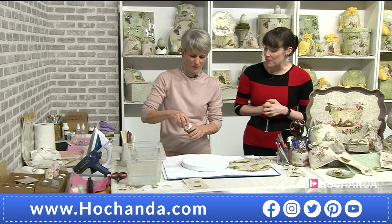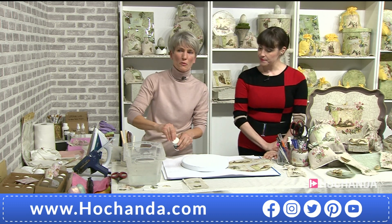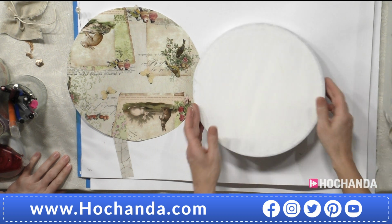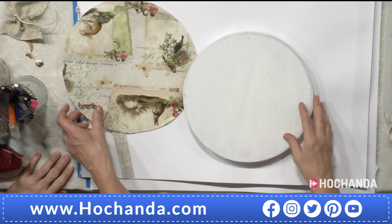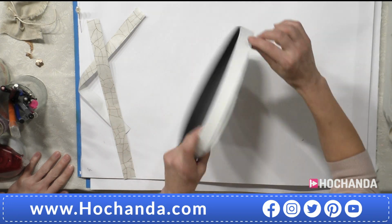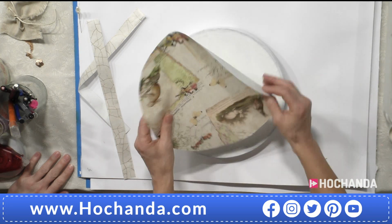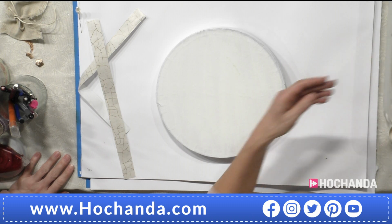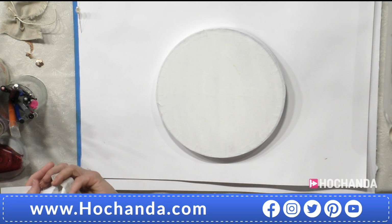What are you going to do now, Blanche? Yes, I would like to show you the matching decoupage kit, how it works. Only a lid from a box to show how easy it is to work with the decoupage. I cut out, but not perfectly. I take some millimeters more than the lid is. I put it into water. And hold these in your hand.